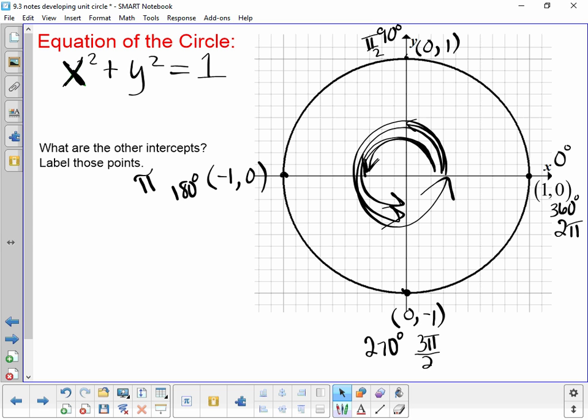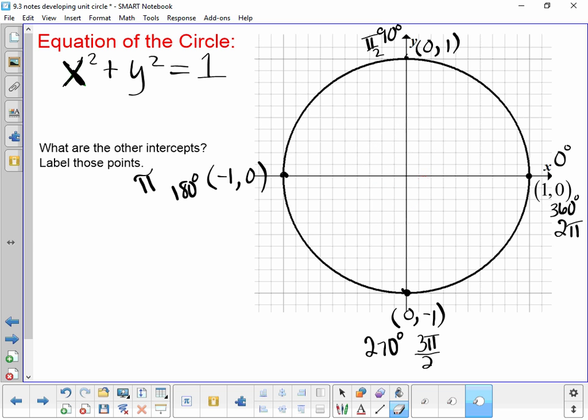So you can see as I'm marking these angles, the inside of the circle starts to get really busy, and it's hard to measure your angles in the center there if you're looking at more than one angle at a time. So one thing that people like to do when they're looking at a unit circle with all these angles is to write the angles down around the edge. And when you see an angle like pi over 2 here by this line, you know that it's talking about the angle to get to that terminal side. We're going to use that idea.